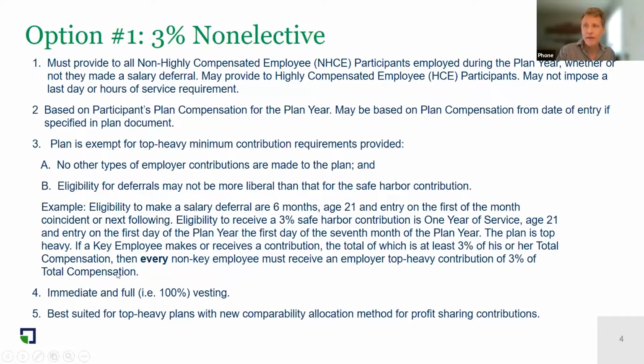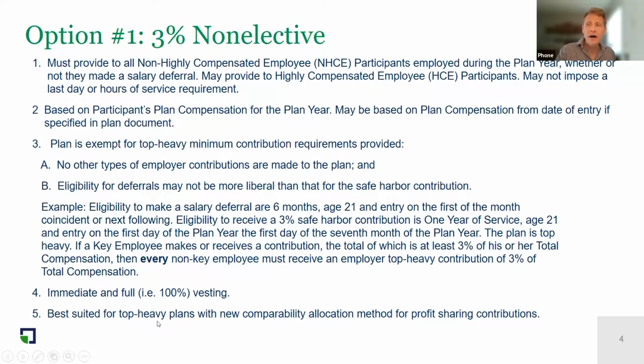Okay. Safe harbor contributions are always fully and immediately vested. There is no vesting schedule tied to them. Once they are contributed to the plan for the employee, they are fully vested. So once there's a distributable event, the employee is allowed to take 100% of that account balance with the earnings, okay? This type of contribution, the 3% non-elective, and let me tell you what non-elective means. Non-elective means that the employee does not get to elect the contribution. It is put in on their behalf by the employer. That's why we call it a non-elective, okay?